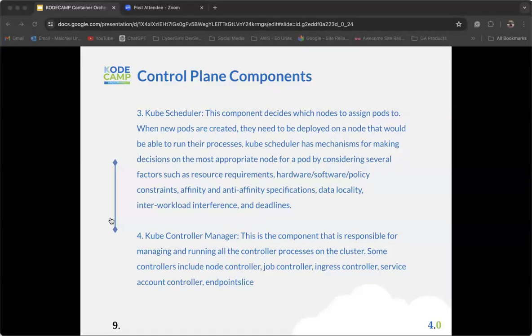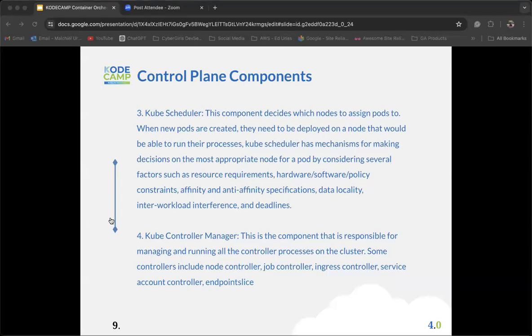It's used to hold related containers, right? So you can have a pod that contains one container. You can have a pod that holds more than one container. So a pod holds a container and helps to have that container deployed within the node, right? So a pod holds containers, right?